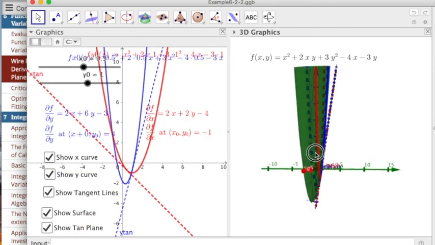I then look and see that I've got the surface tangent to that plane. So we see that the tangent plane was built out of the two tangent curves, and the two tangent lines that we had were built by restricting either x or y and treating them as a constant and using single variable calculus to come up with a derivative.